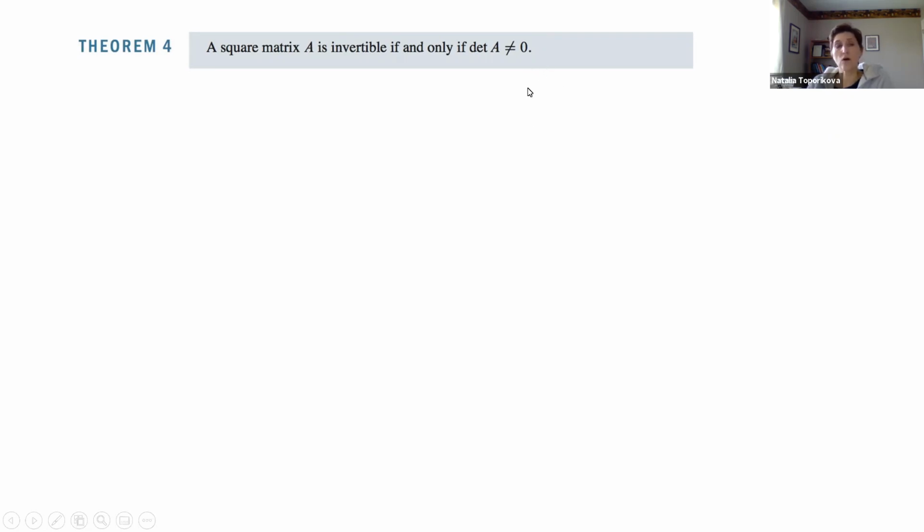We started this whole determinant business to figure out as soon as possible if our matrix is invertible or not. We know that being invertible is really important. We can do a lot of things if our matrix is invertible. If not, we have to give up. And the faster we recognize if our matrix is invertible or not, the better it is for us. So whether the determinant is zero is really important.